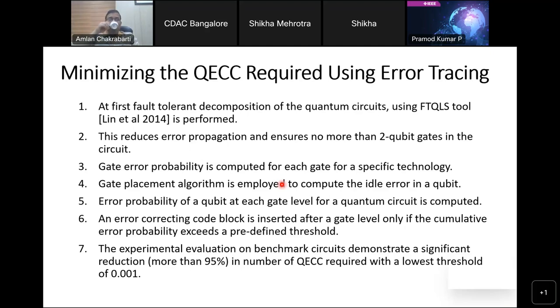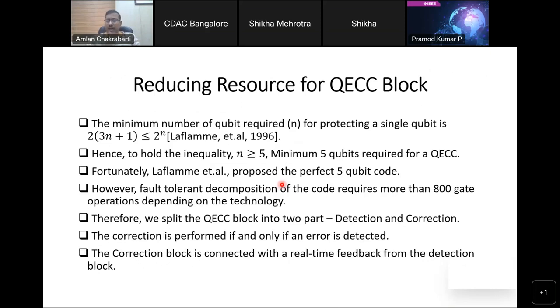So this is the approach which started from this particular paper, and it's still quite a good approach, where instead of just doing error correction after each gate operation, which is ideal, right, because after each gate operation there can be an error, but we cannot do that, because if we do that, there is an enormous increase in the cost of error detection and correction. Okay, so judiciously, can we think of a threshold? We generate a process by which we can estimate the error after each gate operation, and once it gets over the threshold, we apply correction. Okay, so this has shown a considerable reduction in the overall overhead of the quantum error correction process.